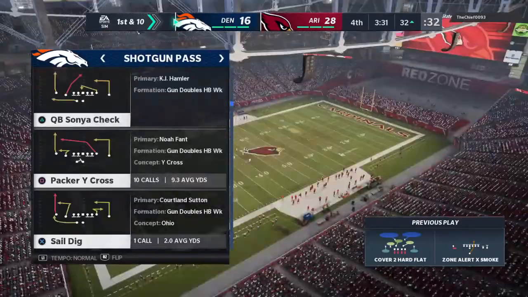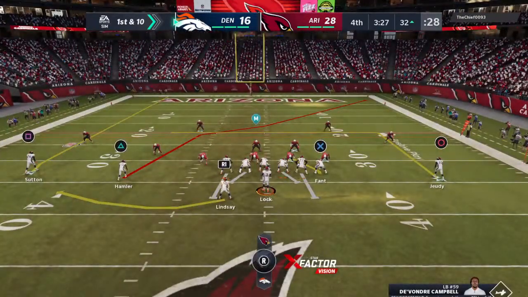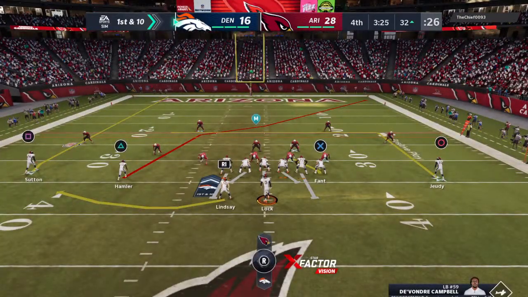Decided to hand it off that time on the run-pass option. Appeared to be an easy decision. Just gave it inside. Nice, steady gain. From the 32 now, here's 1st and 10.